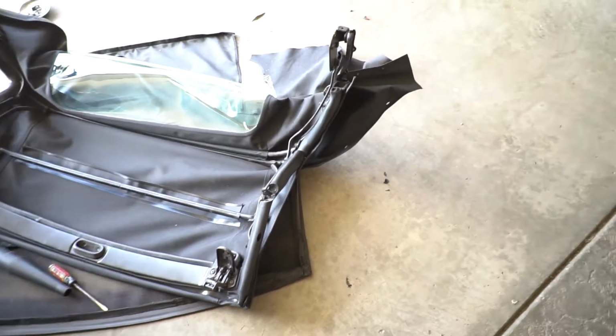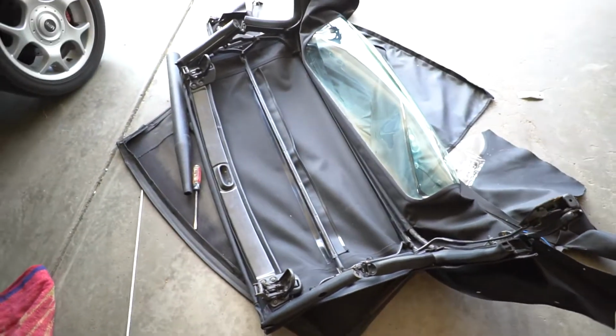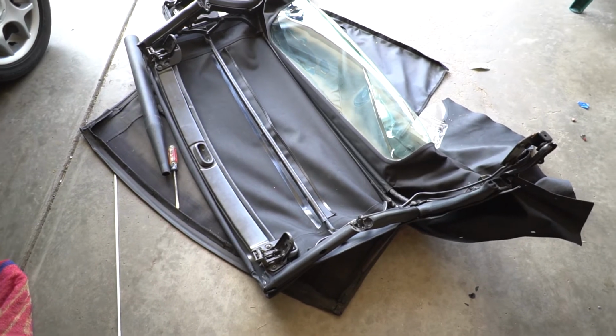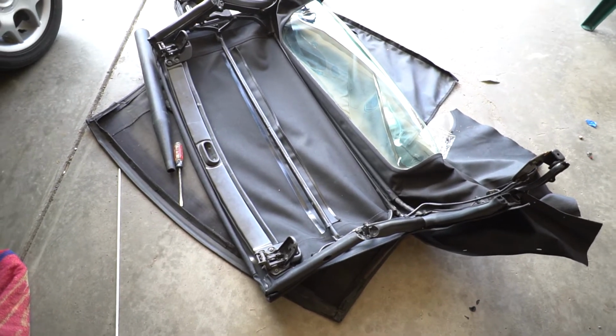But yeah, for now I'm going to get the thing back on and hopefully back installed. And then we'll give it a little test and see if it works.